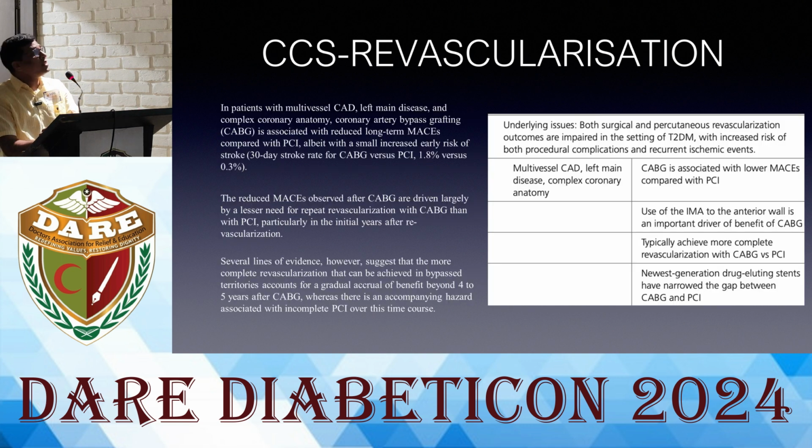For a patient who has multivessel CAD, left main disease, and complex coronary arteries, most of the studies say that CABG has shown definite benefit over complex PCI. The benefit was noted only if the internal mammary artery was used and only if complete revascularization was achieved. Most of the benefit of CABG versus PCI was on two accounts. One, recurrent restenosis and recurrent infarcts were less with CABG compared with PCI. Second, with most CABGs the revascularization was complete, so most territories were revascularized and the patient had less angina or recurrence of symptoms later.